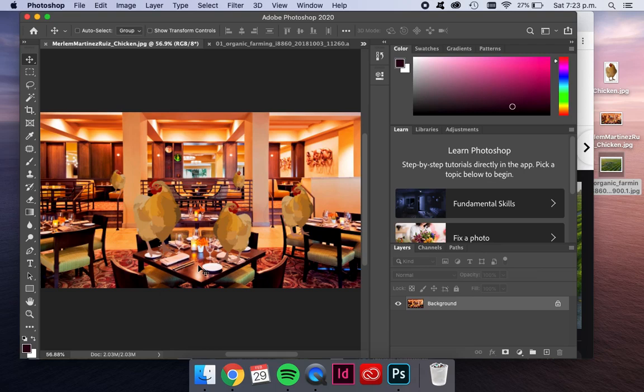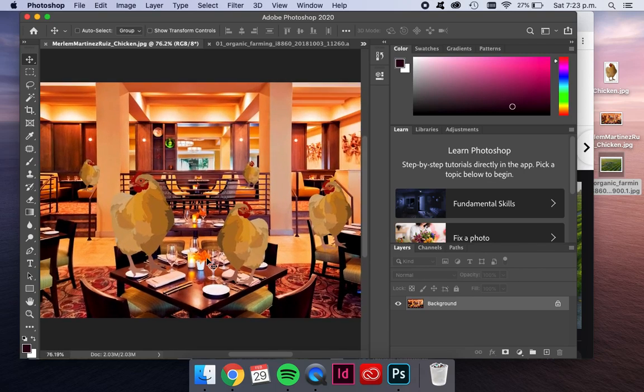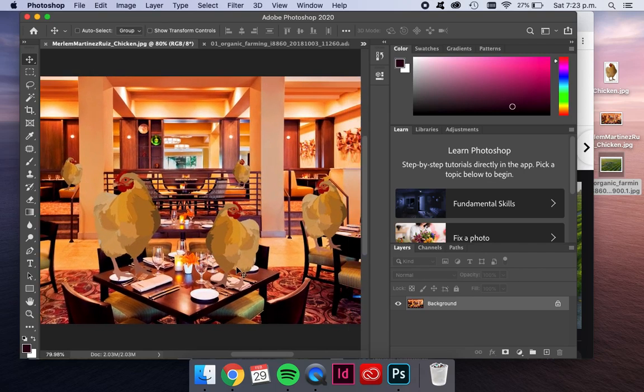Her picture looks great. And in this, you guys can see that her chickens are super detailed. They have a whole bunch of colors, a whole bunch of shapes. They look very realistic. And they're all resized and very nicely placed to fit in with her background picture. I think that is it. Good luck.